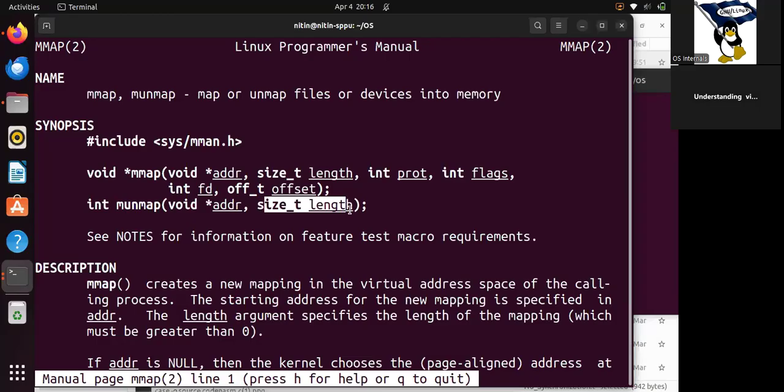Fine. So let us start writing the code. The idea of this code is to know, whenever we make use of shared memory, what exactly is happening. It is going to use a shared counter for each child.